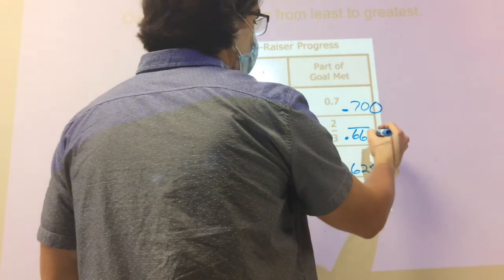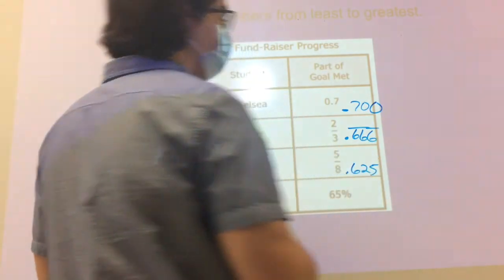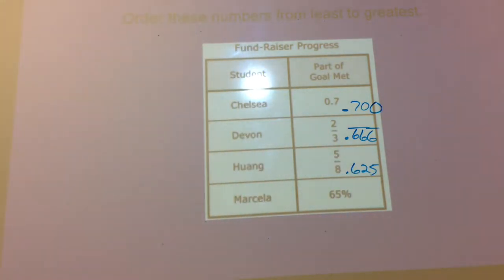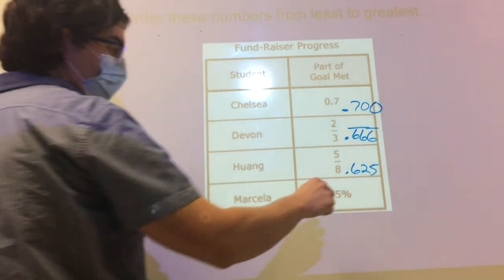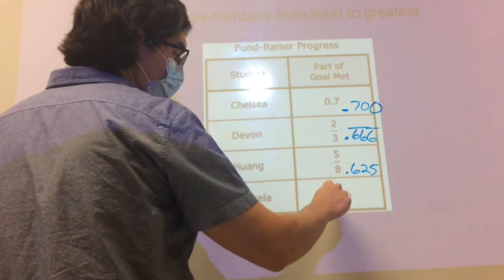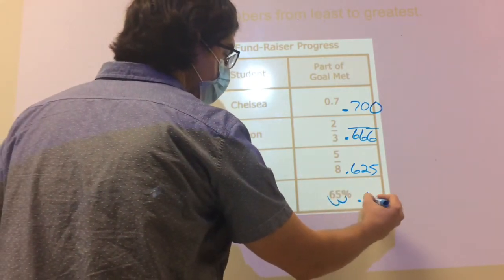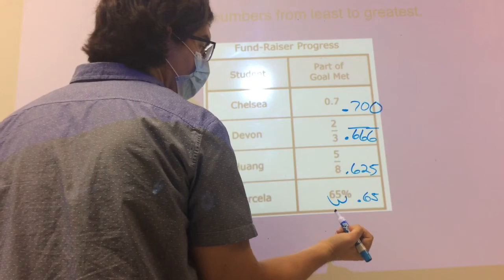I should have put that there. So I need to add a 6 there. Okay? We're good? And then finally, I've got 65%. Mariah, do you remember how to convert a percent to a decimal? The decimal is always at the end of the number, so you take it over 2 times. Yeah, great job. So now I'm going to have 0.65, and then what can I add after that?